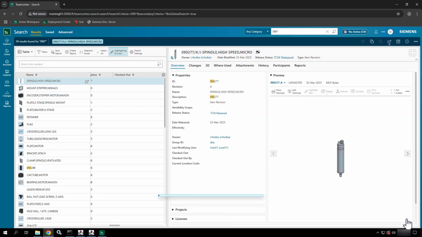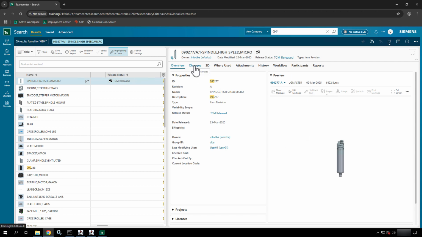So in this case, I've submitted to the workflow. You can see it was submitted. And if I scroll over to the left-hand side, you can see now this has a release status. I don't have anything in my inbox in this case because this workflow just immediately executes, adds the status to it, and the status basically adds additional permissions against the object so that it can't be modified after the fact.